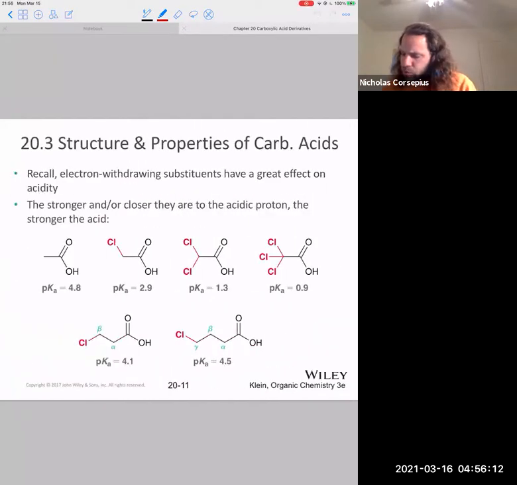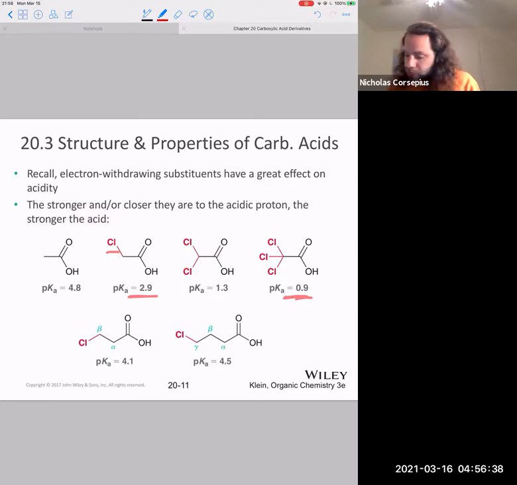Other things that we can do to, again, stabilize the conjugate base is by putting an electron withdrawing group on that neighboring carbon, right? And look, the more the merrier, right? So 1 chlorine will drop the pKa quite considerably. If I have 3 chlorines on there, now I'm on the level of a really strong acid. Okay, and all these are doing is stabilizing that carboxylate ion.